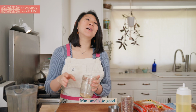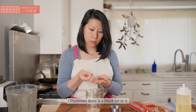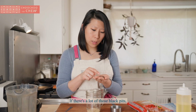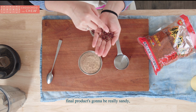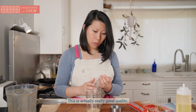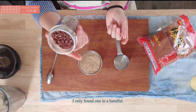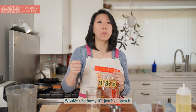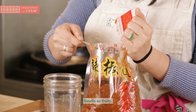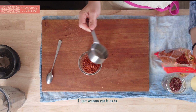It smells so good. When you find high quality Szechuan peppercorn, oftentimes there's a black pit in it. If there's a lot of those black pits, the final product's gonna be really scenty, and it's not as good. This is actually really good quality because you don't see a lot of those. I only found one in a handful. Wouldn't it be funny if I just open it and just... Oh, it's so fruity. It smells so fruity. I just want to eat it as is.